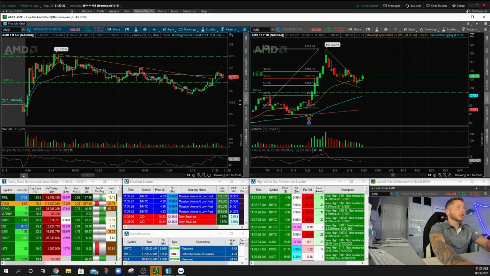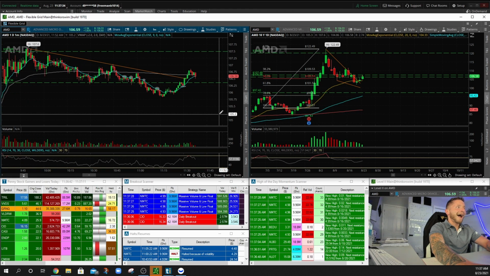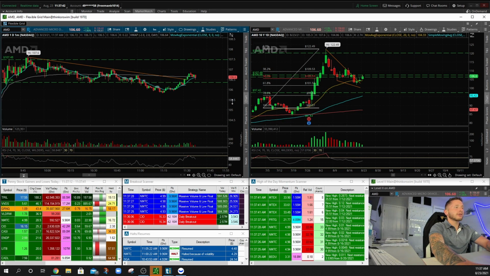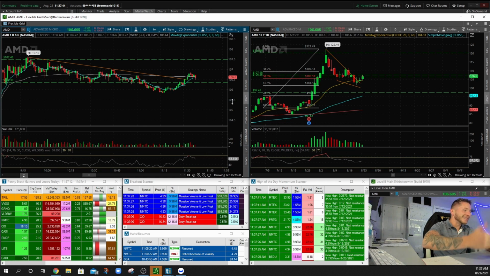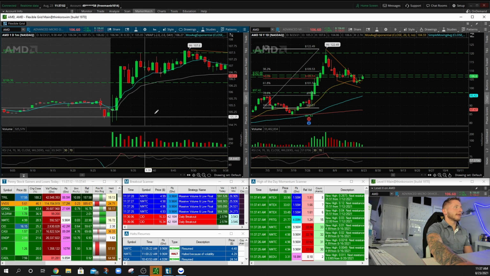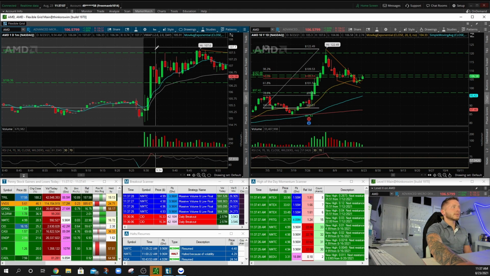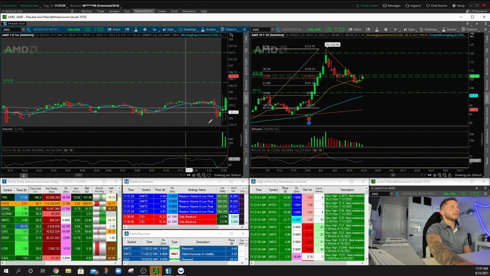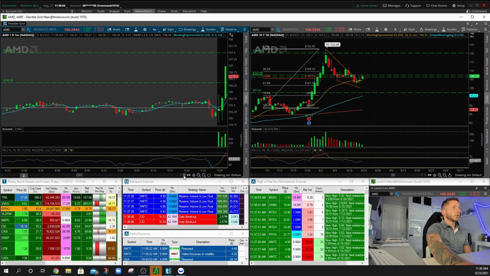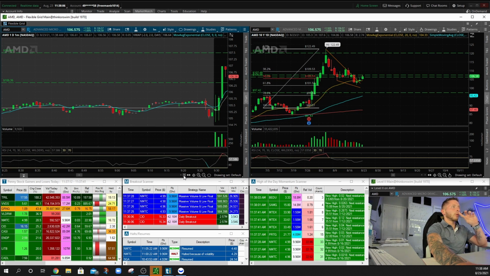So with that being said, there's some strategies. You have a 9 EMA VWAP squeeze intraday, right? When the 9 EMA crosses the VWAP, traders consider that to be bullish, that we can continue to trend higher. What's another one? The first 9 EMA pullback, and we saw that on AMD. When the stock breaks above the 9 EMA intraday, and it rips to the upside on high volume, like AMD did. Stock is below the 9 EMA. Stock broke above here, ripped, right? Now it's starting to pull back.